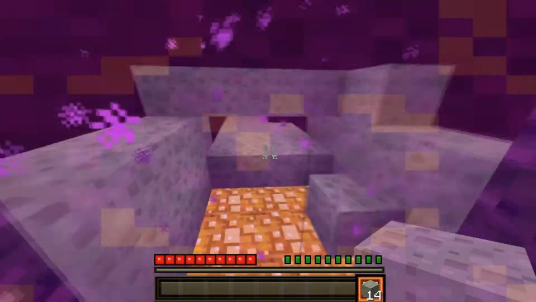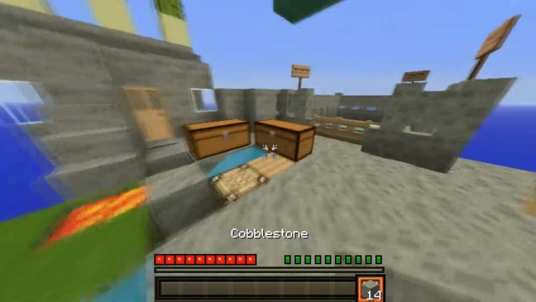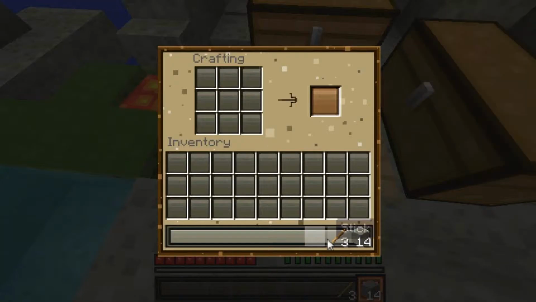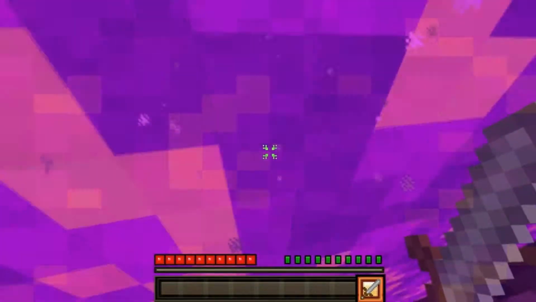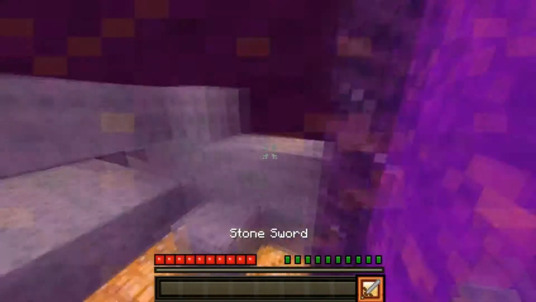You know I'm a clumsy person, so yeah, dun dun dun dun. Make a sword so I don't die anymore. That rhymed. That rhymed. Dup dup dup, to the nether now.